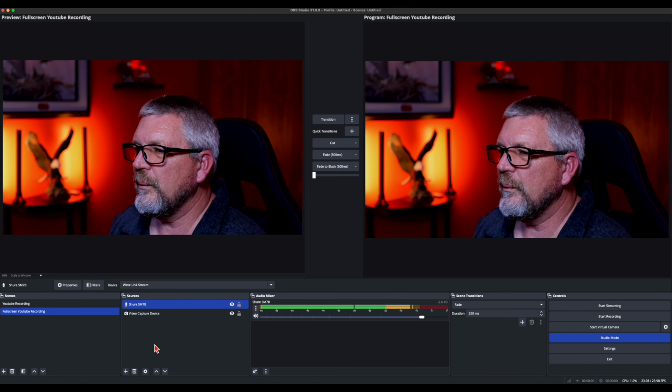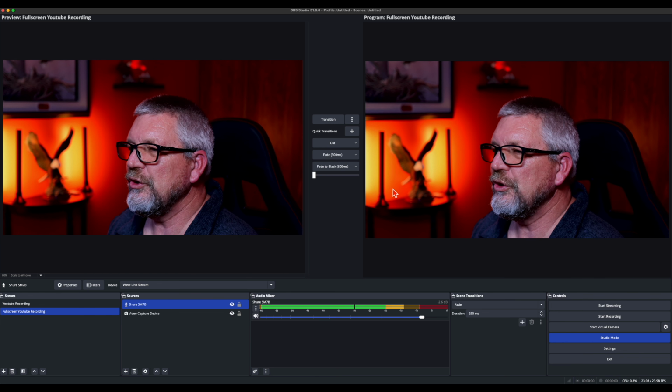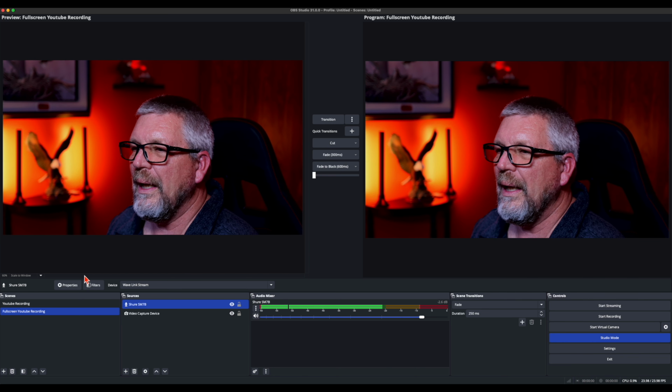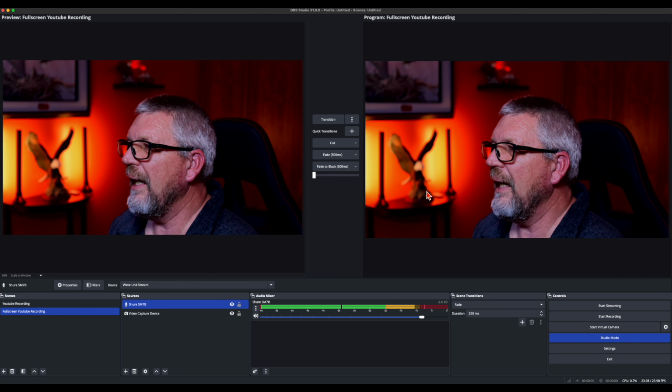All right, here we are in OBS. And as you can see on the screen, I already have it set up for me, but we're going to start you off right from scratch. So the way this is set up, you have a preview window here, and then you have your output window here. And in the bottom, you have scenes, sources, your audio mixer, scene transitions, and then you have a few different options down here. You have your settings and streaming and recording. Today we're just going to look at just recording because this is going to be meant for YouTube.